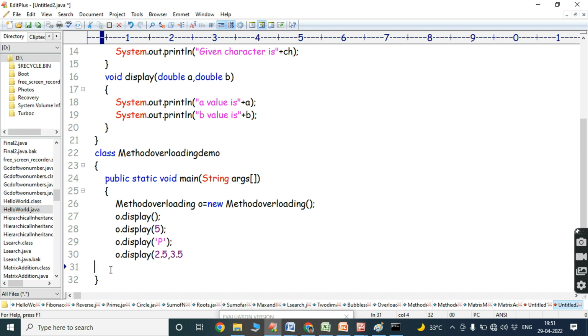Next, after that we have to close the main method, we have to close the class. Okay, so this is the program.